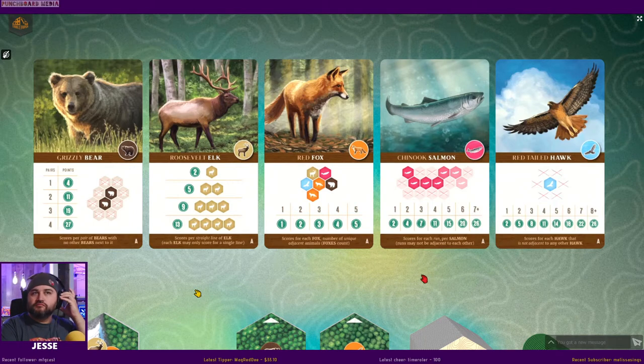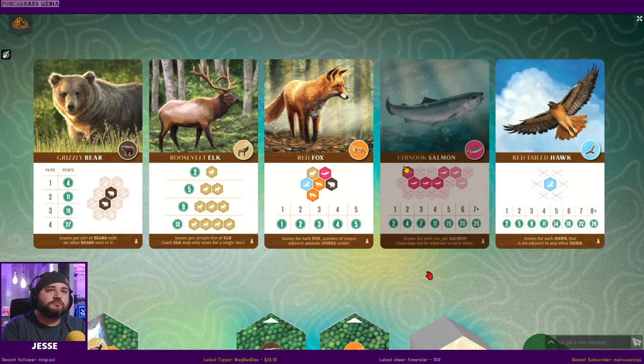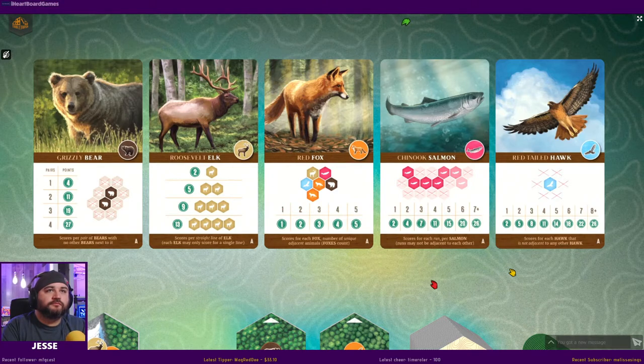The Chinook salmon wants to be in long salmon runs up to 7 salmon in a row. The way the salmon run works, just like on the diagram there, is it can weave back and forth, left and right. It just can't double back on itself. So you can never have a salmon tile touch more than two other salmon tiles, just as a general rule. No loops. And then finally, the red hawk just wants to be isolated. It doesn't want to be surrounded by or touching any other red-tailed hawks. As long as there are no other hawks in the adjacent tiles, those are okay, and they'll score an escalating number of points for how many of them you're able to collect.